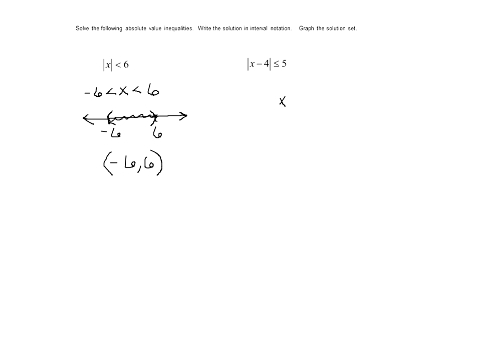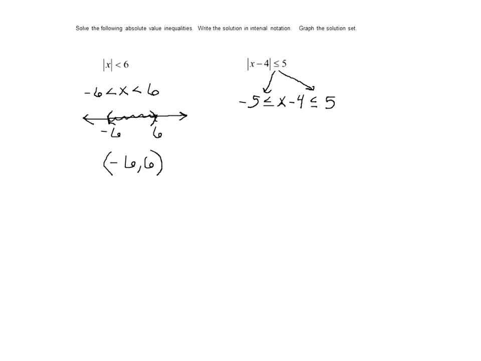For the second example, we notice that it's a less than or equal to, so it's going to work the same way, and it's got the absolute value, so I'm going to just copy that, dropping the bars, use the same less than or equal to symbol on either side, and then a 5 and a -5.